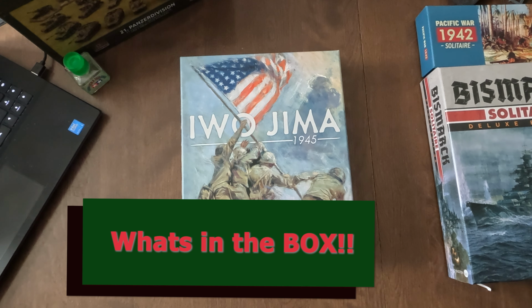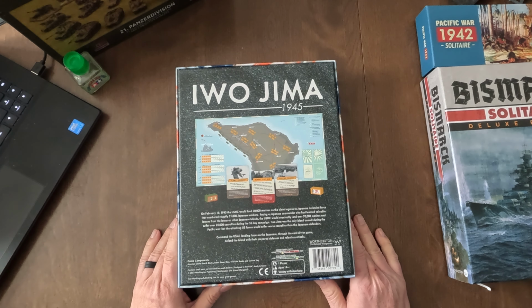So we get a mounted game board again. We get wooden blocks, which is the same as Tarawa, the other game that's similar to this at this time. We get a sticker sheet, dice. It says 2 rule books, but it's only 1 rule book. They put 2 on here. I did reach out to them to see if that's a misprint, but I'm assuming it is, because if you go on their website, it says a rule book and a custom tray, which they always provide, which is so nice, and everything fits in the box again, which is also very nice. Designed in USA, but made in China, which everything is nowadays, unfortunately.